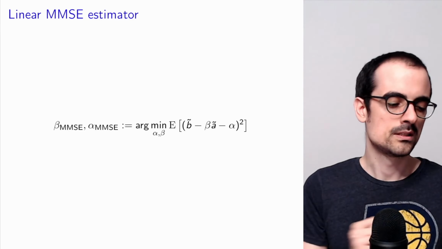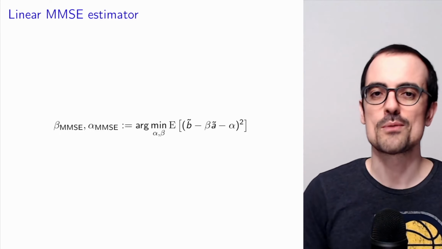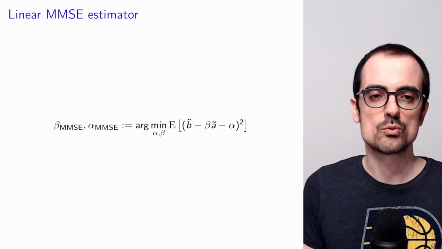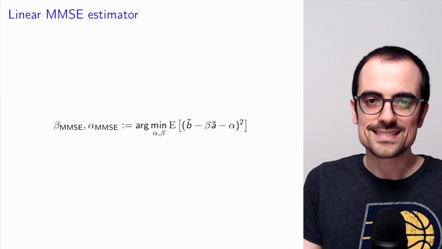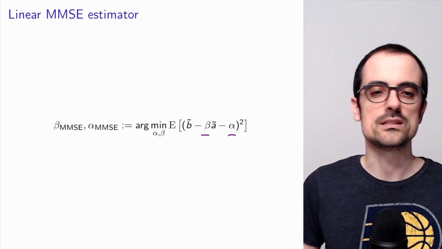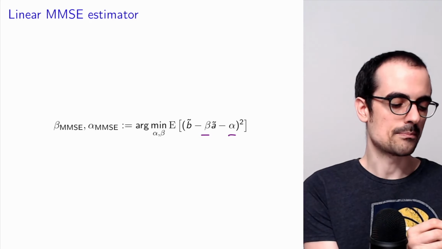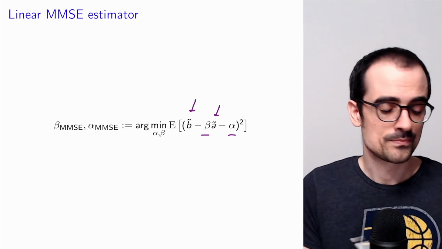Okay, so now let's take a step back and say, imagine that we didn't know about correlation coefficients. What if we want to directly just find the affine estimate that is best in terms of mean squared error? So we want to find the best scaling and the best additive constant that allow us to approximate the response from the feature. Well, let's do it.